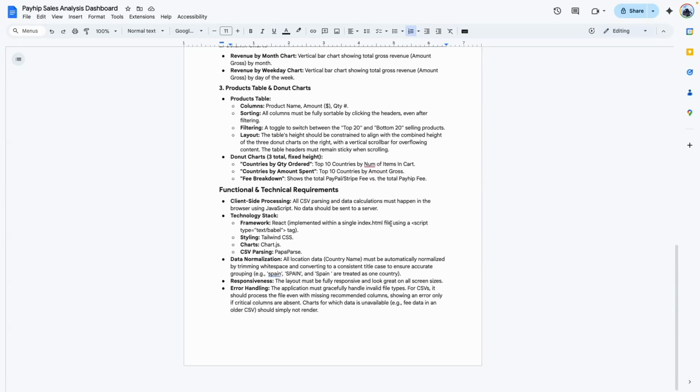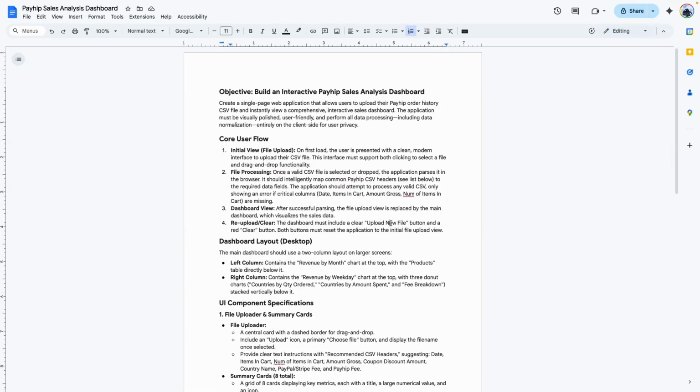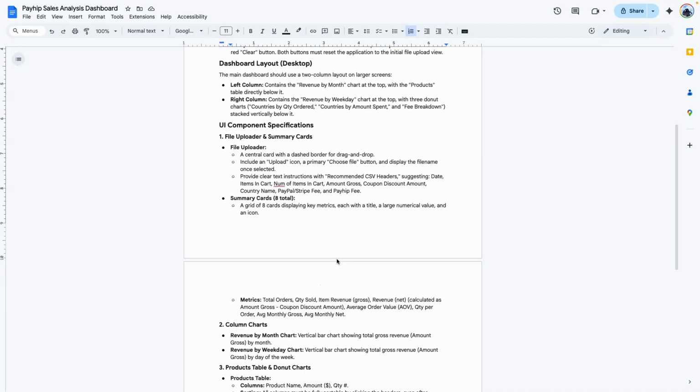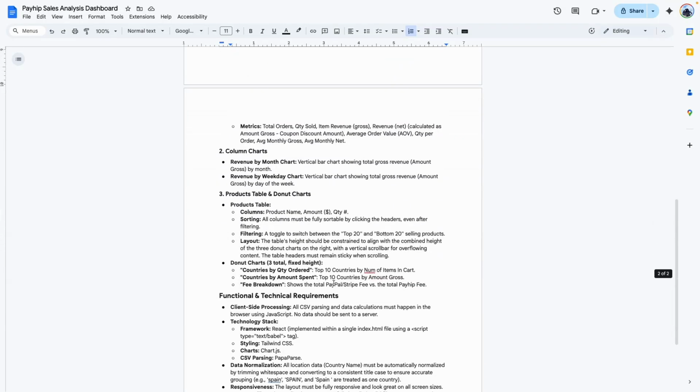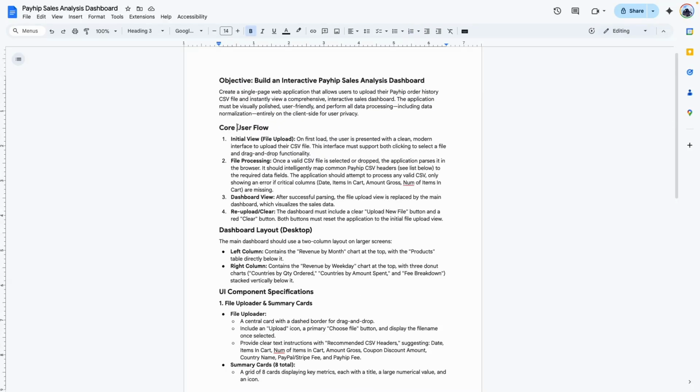So if I scroll all the way down, you see it's pretty long. This is not the original prompt that I started with. I started with something really basic, and I spent several hours going back and forth until it created what I liked. And then I asked it to give me an updated prompt that I can use to recreate this. So that's why this prompt is very detailed and has a lot of information. But this is not the original information that I started with when I created this web app. All right, so all we're going to do now is we're going to copy this.